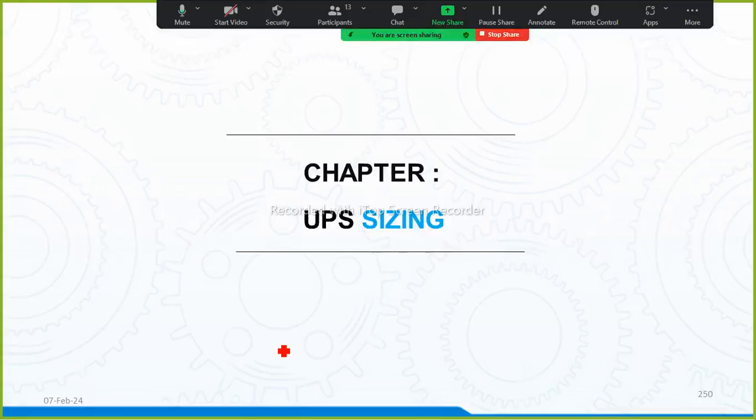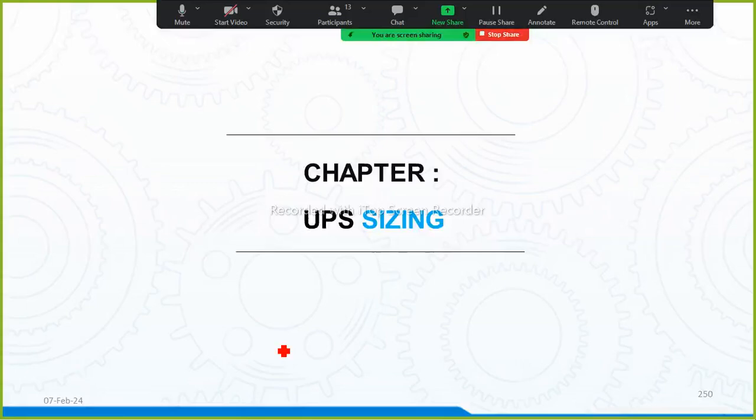So now let us take a small example, and for that we'll do the UPS calculation, and the battery bank calculation we'll study also. Okay, now we know the theory of UPS. What is the purpose of UPS? Whenever the main power is there, the battery will get charged, as well as the power will go to the load. Whenever the main power cut happens, the battery which has been charged will start discharging the power to the load.